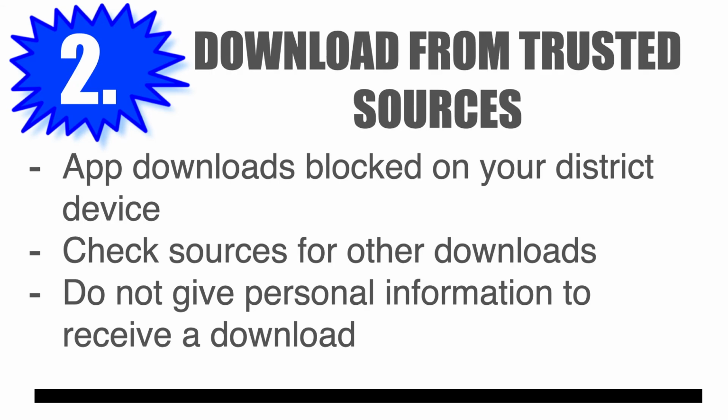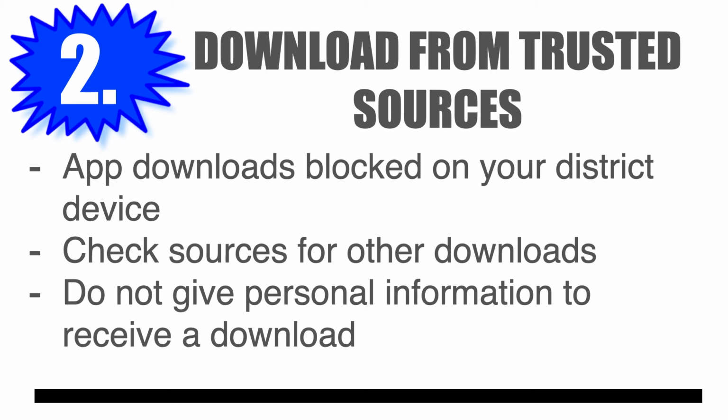Another threat to your safety comes when you download information, such as an app or a file, from a source that is not a trusted source. Now, applications are already blocked for download on your district device, but you may come across files or other things that you want to download in the course of your research. As you do, it's super important that you check the source for credibility before you download anything.